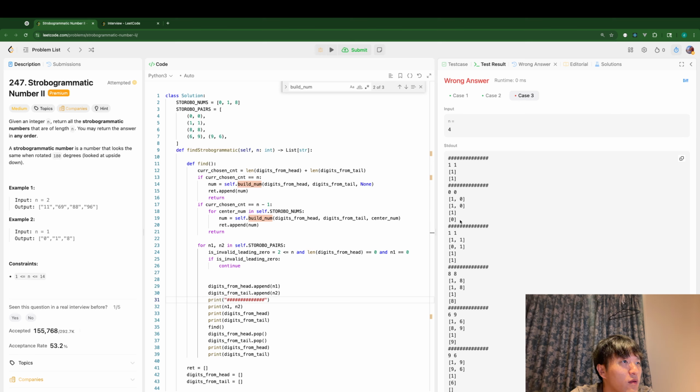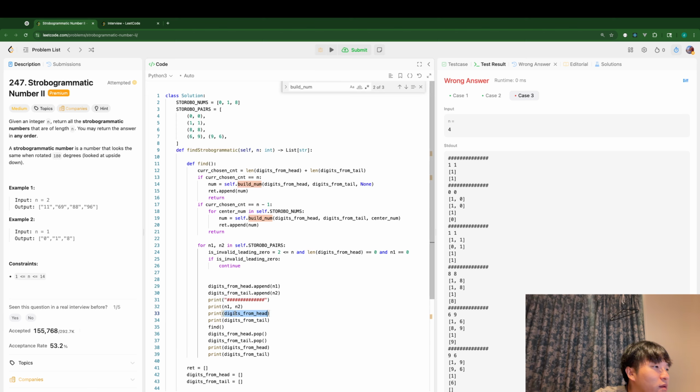No, here I see. So if this is 00, it won't continue because it is invalid. So it should be skipped. No, it shouldn't be skipped. It's okay. 11010 is okay. And it calls the find method. And what happens after calling the find method?